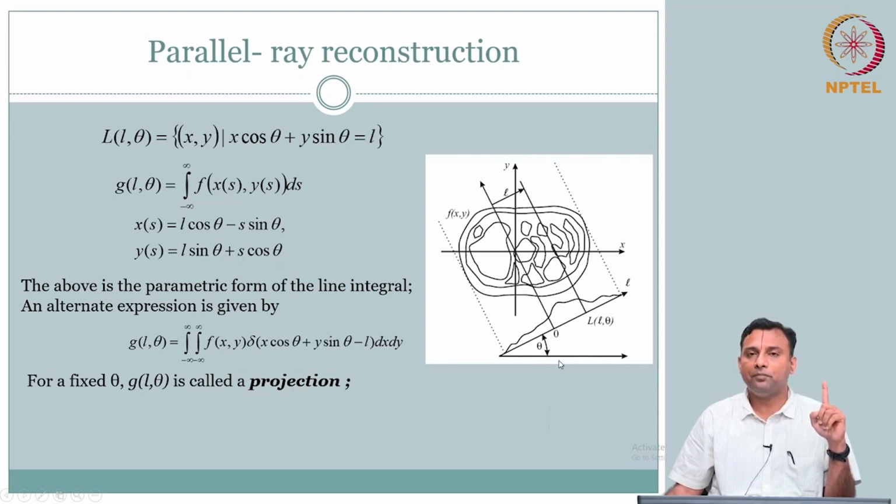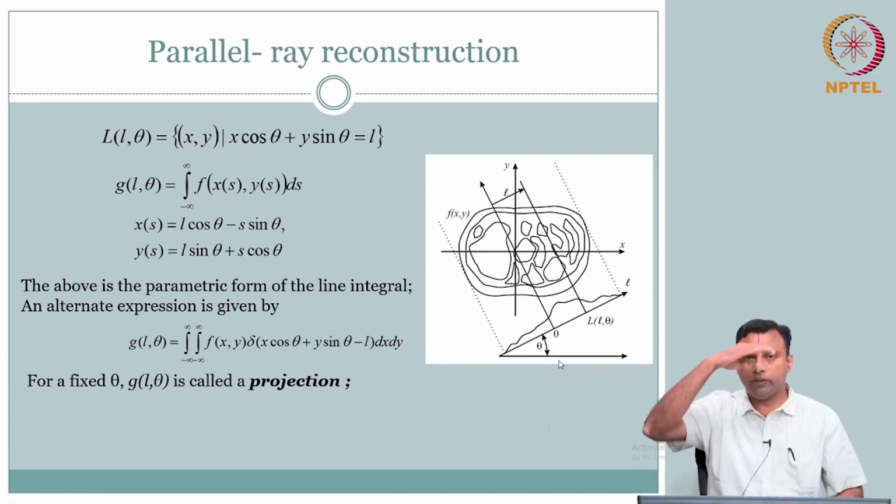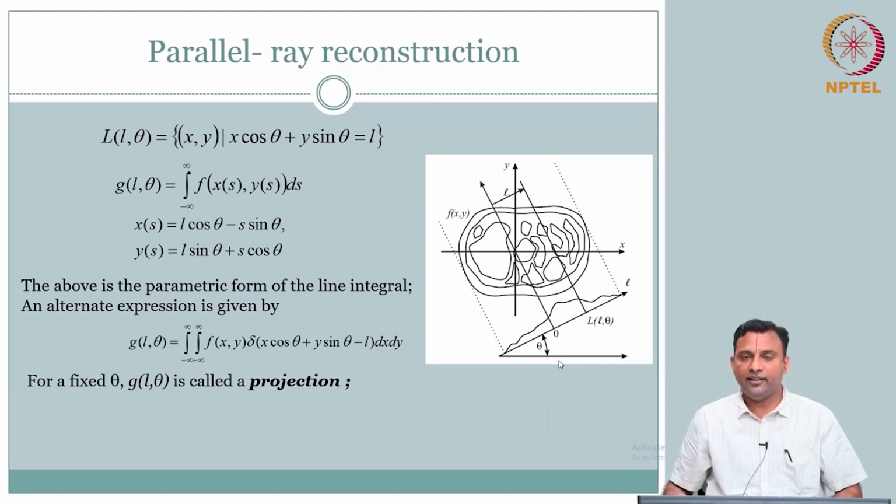Likewise, what can I do? In the instrumentation, I will see it from different views, right? So, if I view it from different views, I can get a collection of g of L comma theta. Clear? This is for one theta that we showed here. If you move around and get the projection from different angles, then you have a bunch of g of L comma theta, a bunch of projections. Each one is registered, you know which direction it is coming from, you know which detector, so you know your L. So, you have what is called a collection of projections.